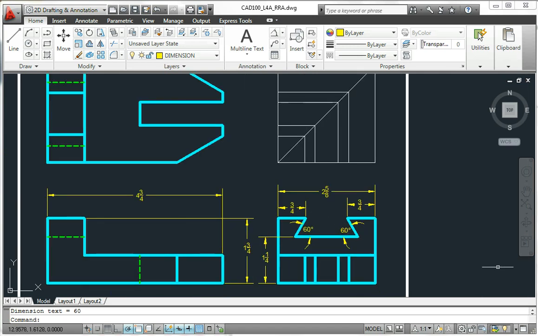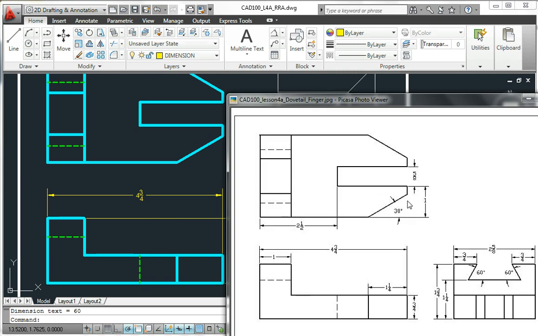Okay, other features. Here's a feature here. I'm now going to be talking about the 30-degree angle of the cut and its location and size. This value here should actually be up here. You never want to dimension to details which you do not know what they are. This 114, the details should be included with this angle, whereas having to go to a different view to identify that part is not that helpful to the manufacturer. So let's make sure that this is actually up here with the 30 degrees.